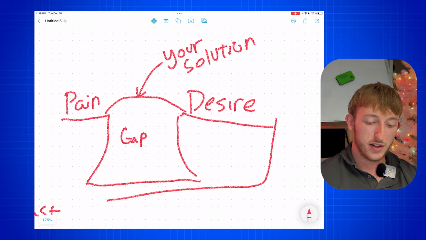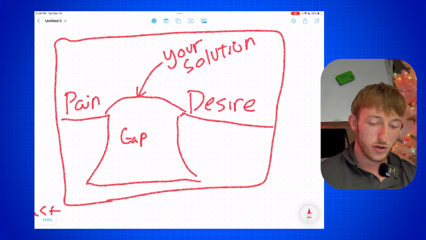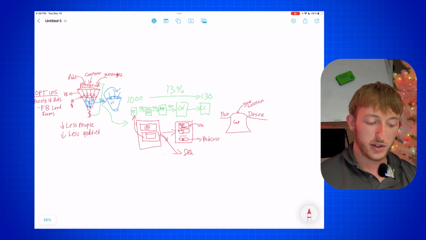So my mentor taught me this a while back. I didn't take action on it immediately, and I highly regret it because I wasn't able to optimize as much as I could have if I did take advantage of this, right? So you need to know who you're targeting, and that's how your funnels are actually going to convert. Because if you don't have good copy on your funnels, if you don't have this dialed in, you're not actually going to be able to sell people, right?